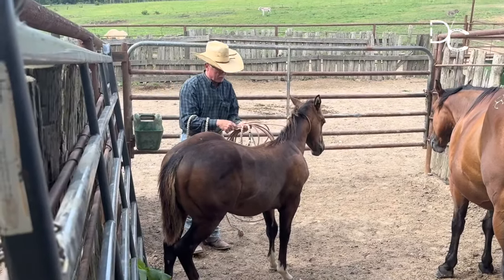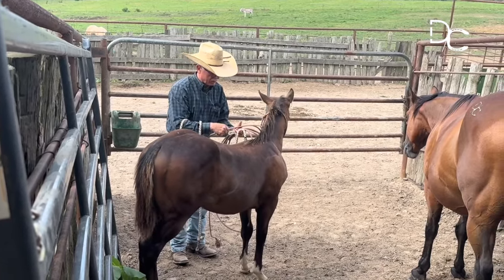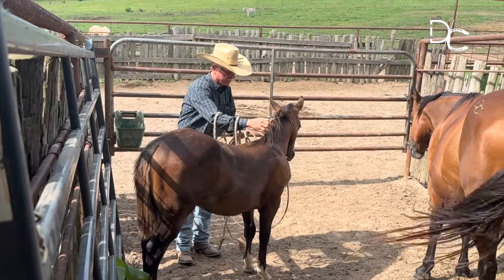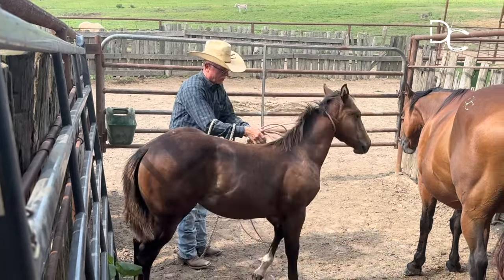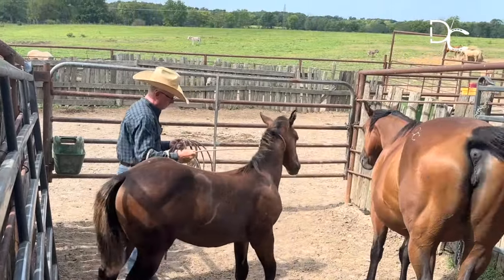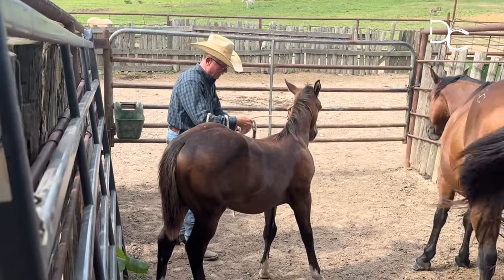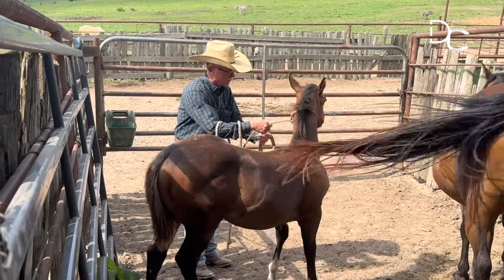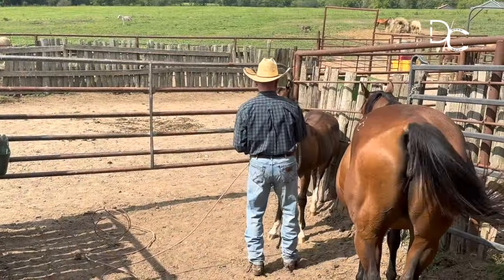Now, this rope in my hand might be too much. He might not be able to take it, so I'm gonna just touch. I like that. He came to me. I like that. I need to get my hand over his neck. I'm gonna just let this rope go out there so I don't have so much in my hand here right now. I'm coming right here, waiting on him. Okay. So we're going on with the haltering process here.